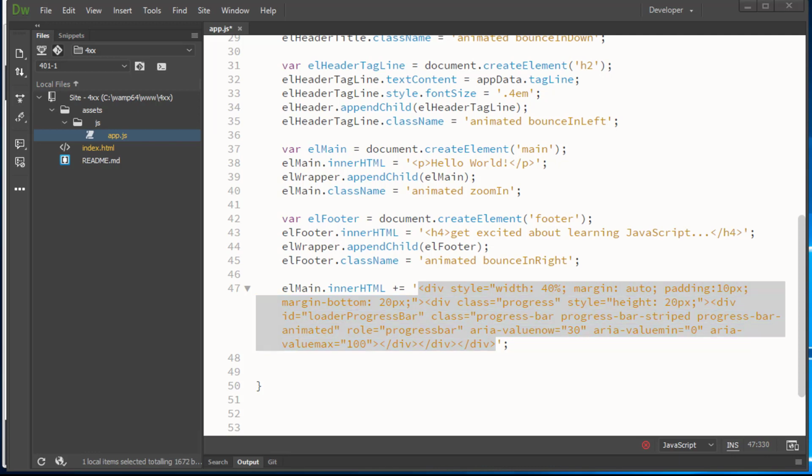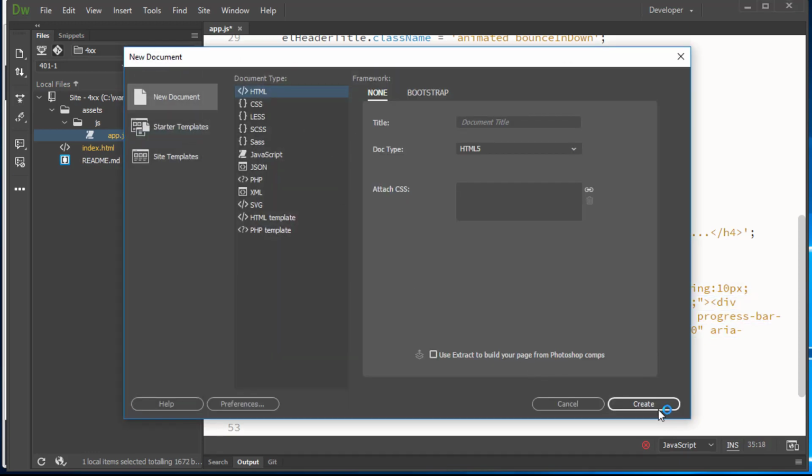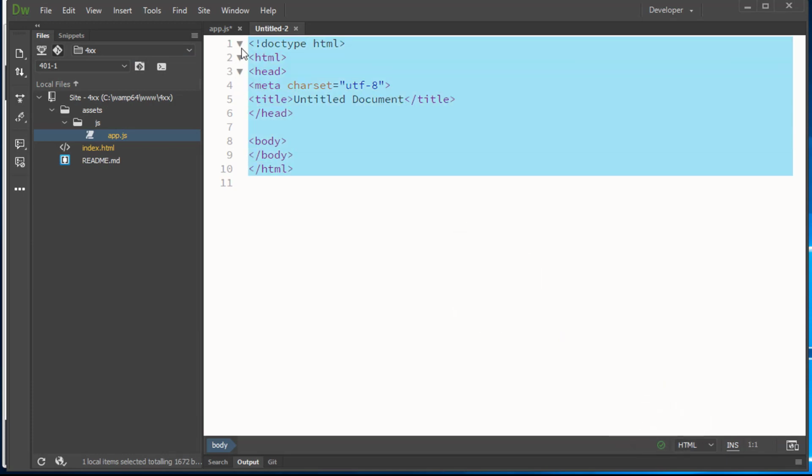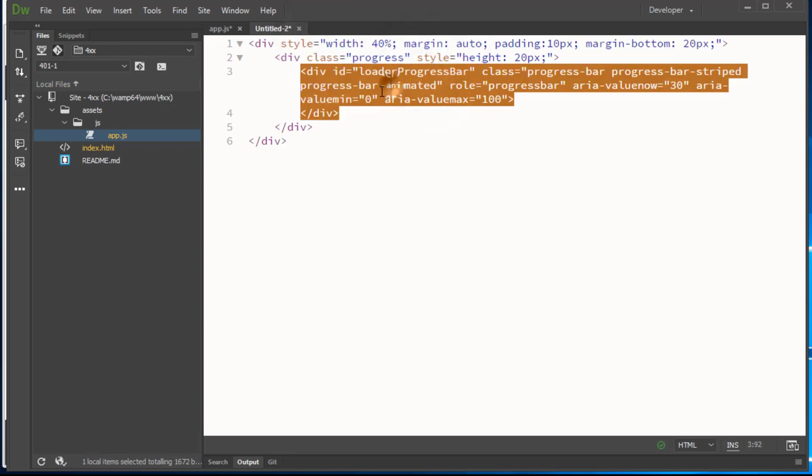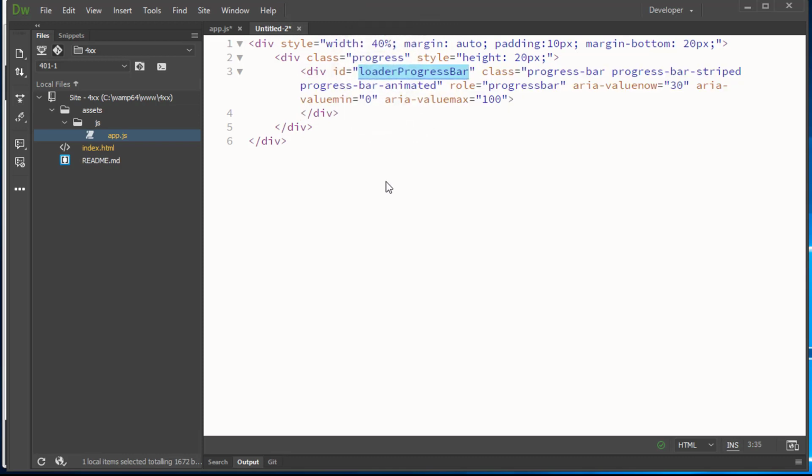Well, when it's formatted and it looks good, I can come over here and create a new page real quick, so I can show you. If I paste it in here, this is what it looks like unformatted. You can see we have some inline styles, they're divs. We have an ID of loader progress bar, which is used by Bootstrap to give it the styling, and it allows us to update information, as you'll see, in the functions. For the remainder of this step, we're focused on functions and leveraging those functions, and learning a few things on the web.